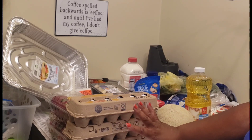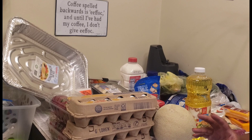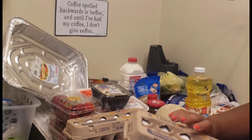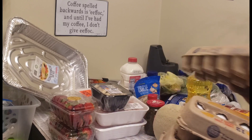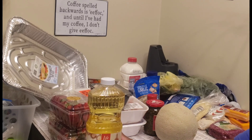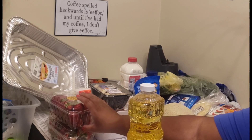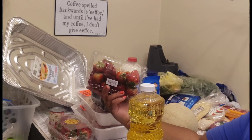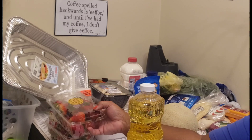I got three cartons of eggs. At the store I went to — United Grocery here in my city — they had eggs for 99 cents, so I definitely had to jump on that because I love eggs. I also got strawberries at United Grocery for 99 cents a carton. Can y'all believe that? These strawberries are beautiful and not bruised. I got two of those.